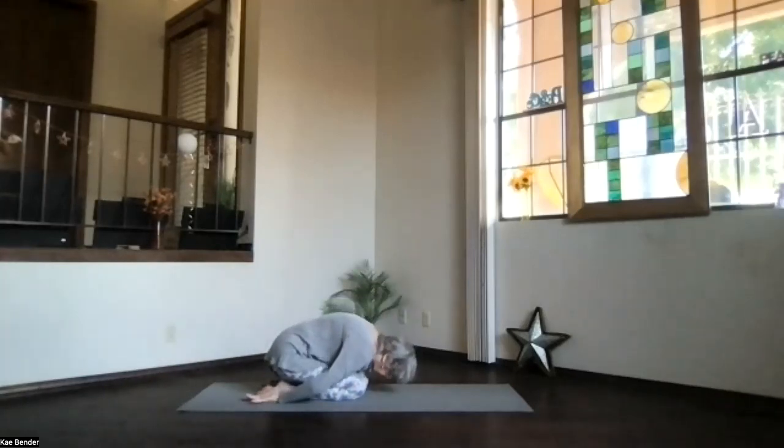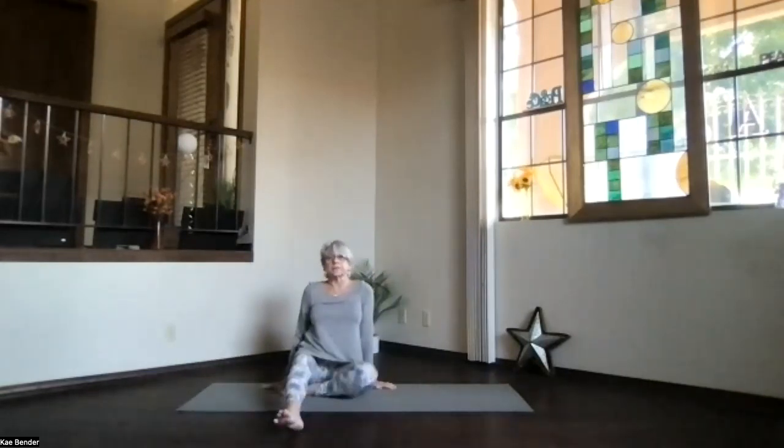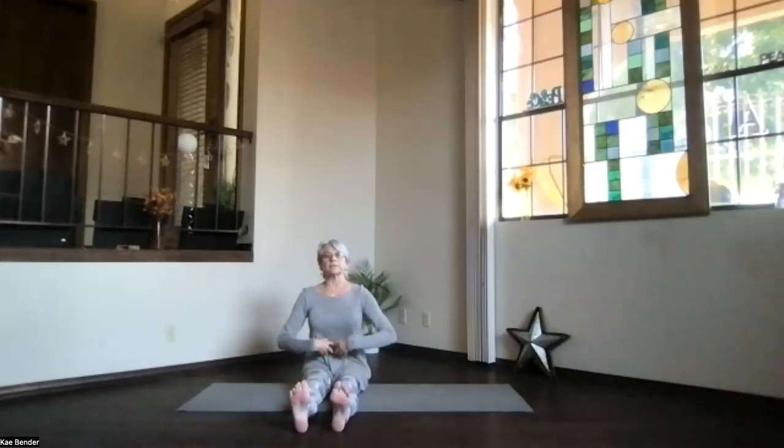Hips to your heels, hands palms up at your feet, forehead toward the floor. Take a moment and breathe, just feel that spine stretching open and relax. On an inhalation, come on up and slide off into staff position. Feet out to the front, feet are hip width apart, heels pushing out, sitting bones slightly behind you. You can raise them with a little padding if you need to. Core activated, everything aligned through your spine. We'll warm up our hip joints for a bit.